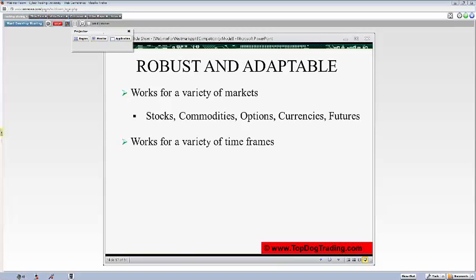Also, it works for a variety of time frames, and I trade all of these. I'm not a big investor, but I do investing in my retirement accounts. And the only difference there is with investing, I will look at the fundamentals of the company as well. But I still use the 5 energy method for the timing of when to enter that stock or that market. So if I like everything about the company, I'll put it on a watch list, but then I'll wait for the technical setup to actually take my position. I do it for swing trading, I do it for day trading, and I use the same 5 energy method for all of this stuff.